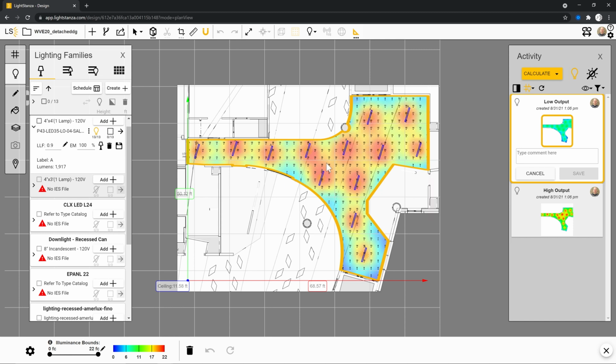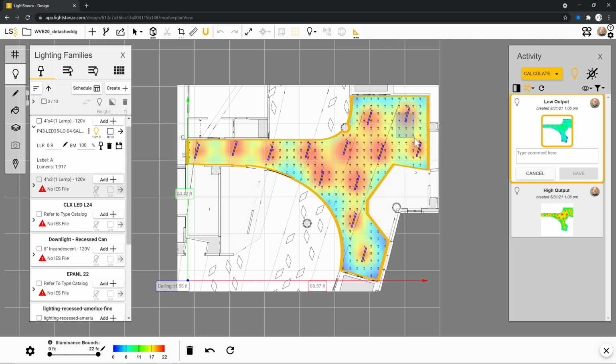I also have some other functionality where I can delete parts of this calc grid if I didn't want them for different reasons. If there's a piece of furniture or we just didn't need it, you can go ahead and delete different parts of the calc grid if you want. And here I'm doing it like this. I can also just pick a region I don't want and use the button down here.